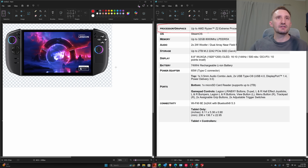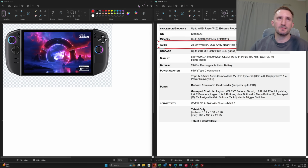You have access to a significantly better touchpad here than the Legion Go S. That's really good. It's just a nicer handheld. Bigger screen, of course. You do get a slightly larger screen as well. And there's some other good stuff here. So we do get that performance uplift that we're expecting with the Z2E. Great. RAM, 32 gigabytes, fast RAM. Great. Same as that one there. Speakers are better on the Legion Go 2 for sure. It does have better speakers. So that's nice. It's not its strength by any means because it's a tablet style, but it is good. Upgradability, it says 2242, but you can put in 2280.